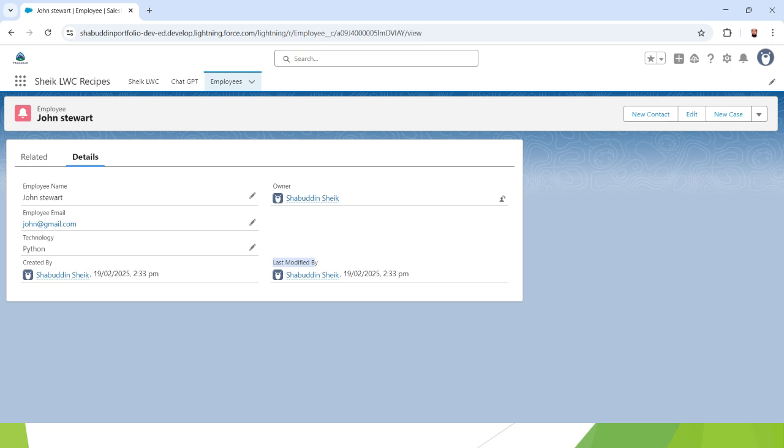Okay, clear? Yeah. So this is how we create a custom object and then associate the custom object with a tab and associate the tab with a specific application. So as per your knowledge and your requirements, you can make use of the available fields in Salesforce, and you can create any number of fields depending on your requirement.